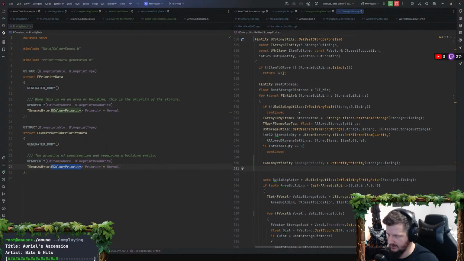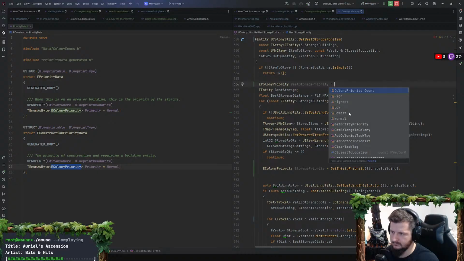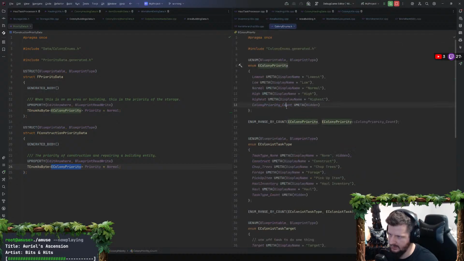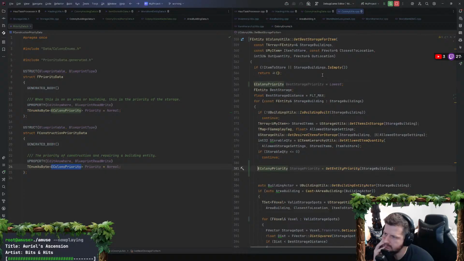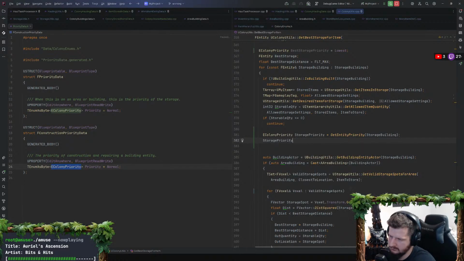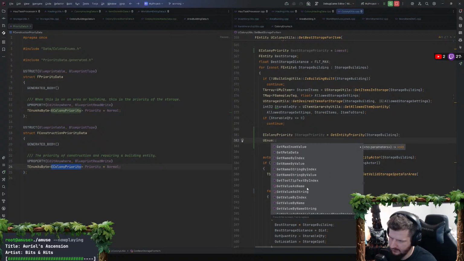I need a best storage priority as well here. And then can these be coerced into the count? You enum, get int value.